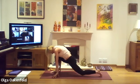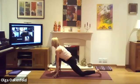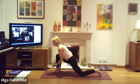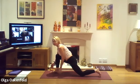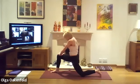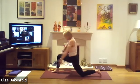Bring your back knee down to the floor and squeeze the legs. Very strong legs. So think about the midline of your body, and you want to draw the legs towards the midline. Come up with your hands on your front knee. Lengthen the tailbone. Tummy in and stretch your arms.